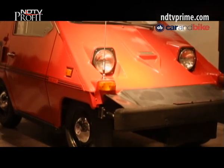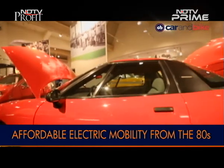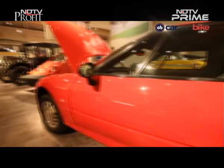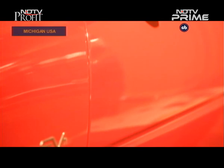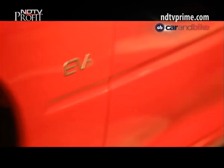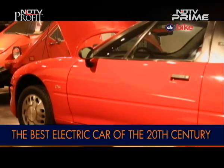From something that looks like it was made in a shed to what is known as the best electric car of the 20th century, the EV1 Coupe is a landmark car for electric mobility. The first and only car to get a GM or General Motors badge instead of being badged a Chevrolet or a Pontiac or a Cadillac, etc., the GM EV1 is the first purpose-built electric car of the modern era. The EV1 was made from 1996 to 1999 when GM made 1,117 units of the electric car. It was only available via a lease, and despite keen interest and a loyal following, in 2003 GM recalled it and crushed almost all but 60 cars which were sent to museums and institutes.